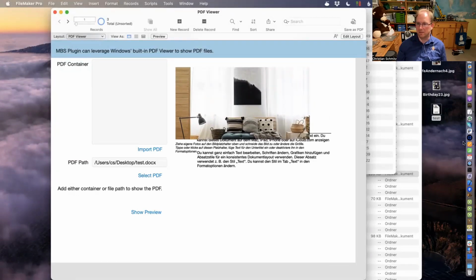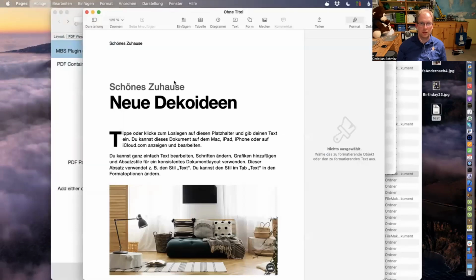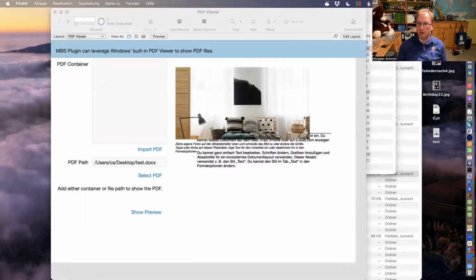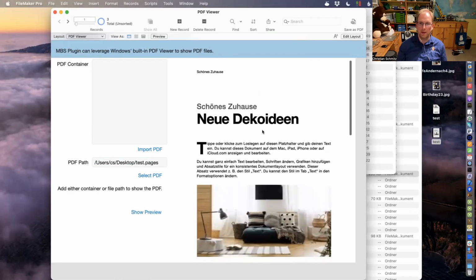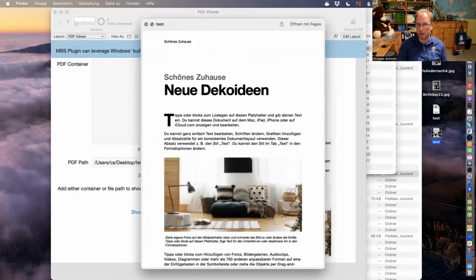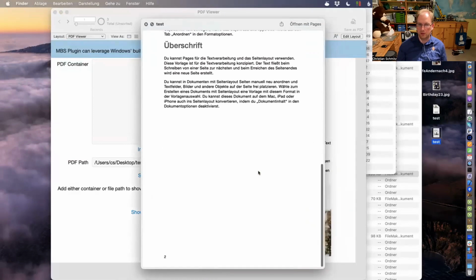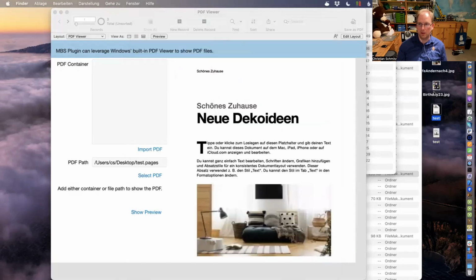But let's say we take, so it depends on how well the preview works. So there you go. This is the Pages document. So it uses whatever preview uses in the Finder here. So in Finder, I can use the space key to show a preview of a file. And whatever that looks like, it's the same as we do. Yeah, like you can also take a picture.